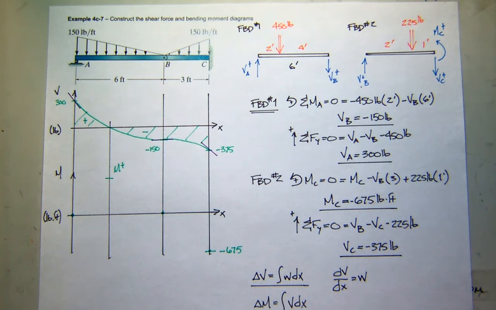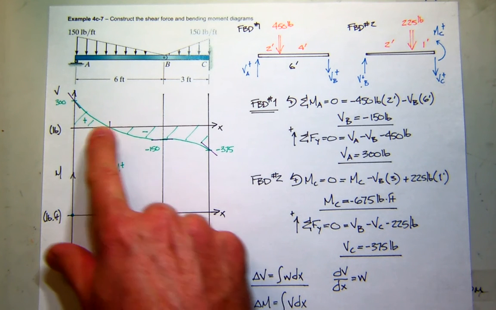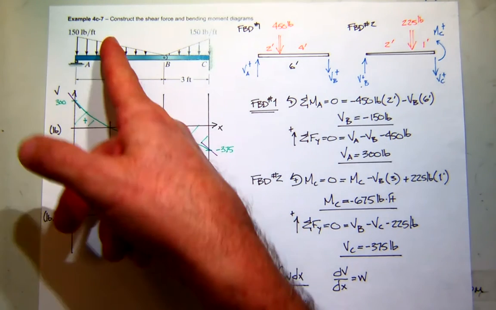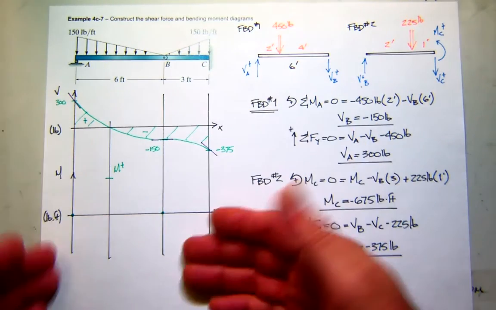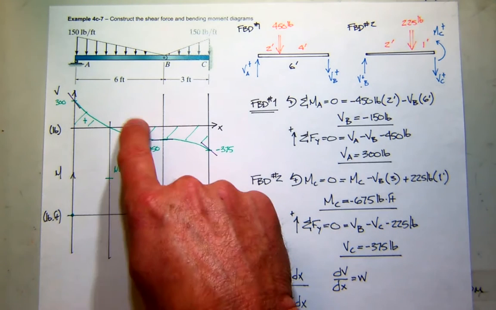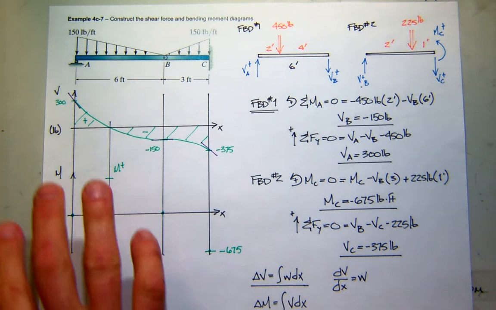So I wanted to show you this only as an example of where the construction of a shear force and bending moment diagram can present some troubles. And at this point, you would almost want to say, well, if I've got to go through all the trouble of writing the equations, I'll just abandon it and go back and write the equations and just have them. But this, at least quantitatively, well, I mean, we got the shear. Shear's done. But to be able to get these values, you're going to have to write these equations. So the shear force and bending moment diagram is always good to give you kind of a view.